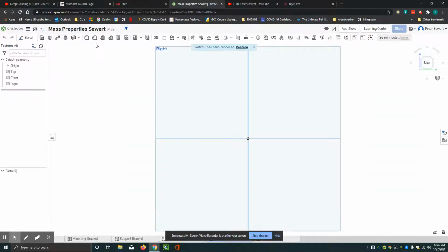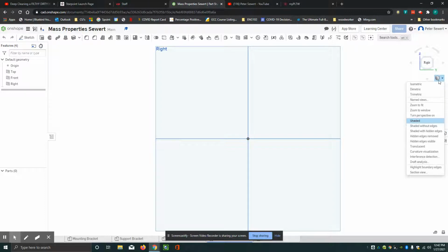So I'm going to red X this, and I will very quickly go up here to the little hamburger thing. I'll change my workspace units. I'm going to change these to millimeters, and I'm going to green check mark. Okay, let's try the whole sketch thing again.